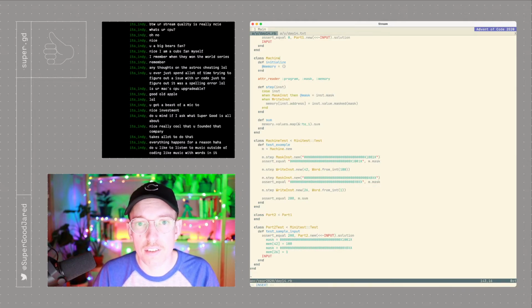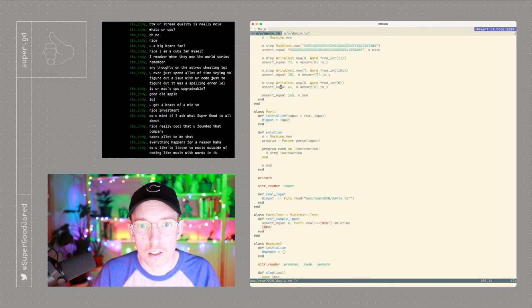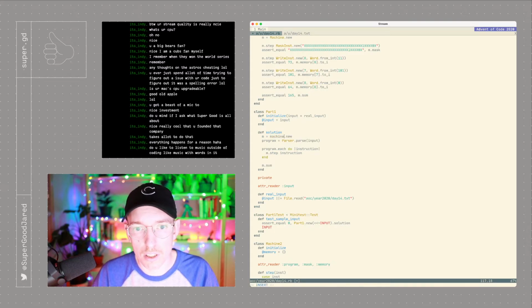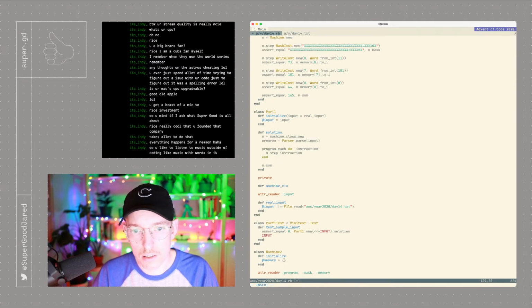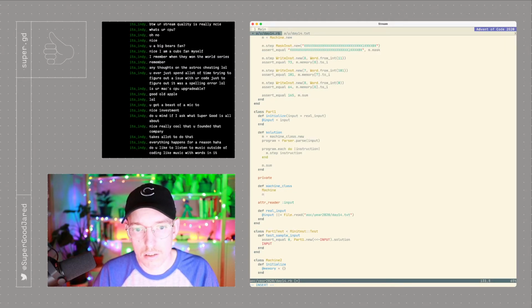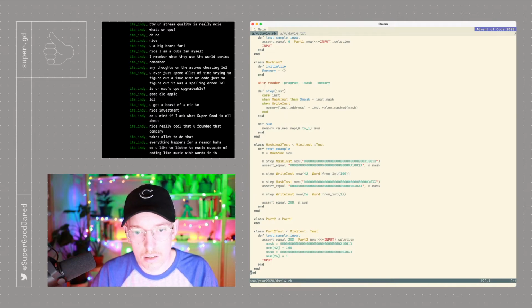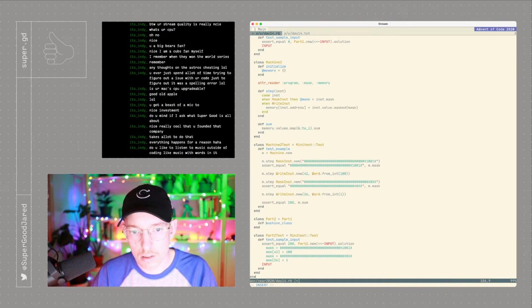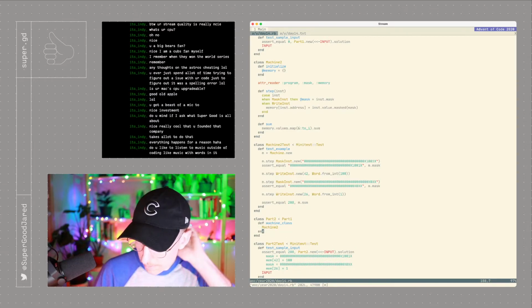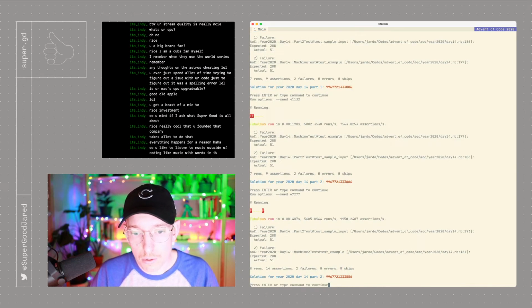Now we should give this a different class name, call it machine2, and that is the only thing I think we need to parameterize about this. So we set machine class here. So now we're using our other code.